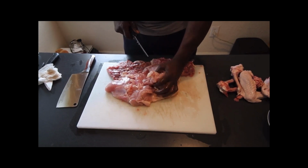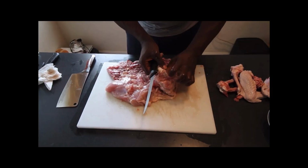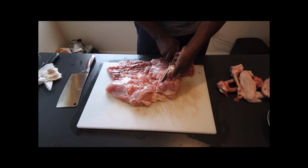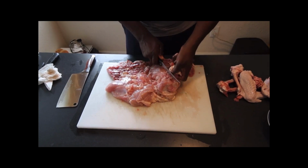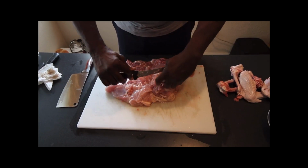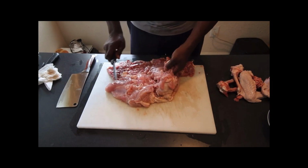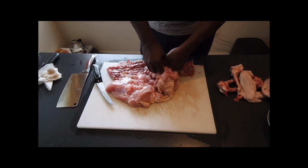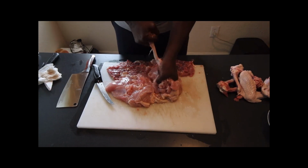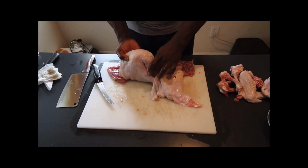Just got to be real careful when you're cutting that you don't end up cutting yourself. I've done it a few times, and I've prepped quite a few animals, so I'm very familiar with the knife. But don't be afraid to do this. This is not hard, and you don't have to be a pro at it, as you can tell. I'm not a butcher. I'm just not afraid to get in there and tackle it. And I don't want you guys to be afraid to get in there and tackle it either. It turns out really cool when it's done, and everybody will think you're some sort of meat genius or something.